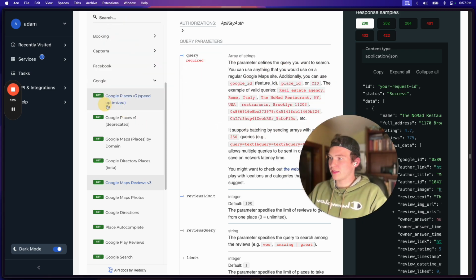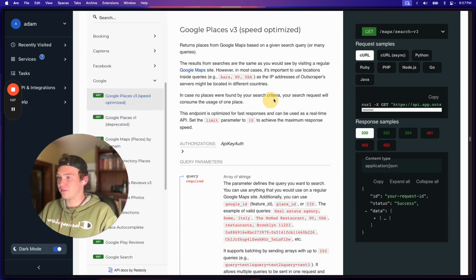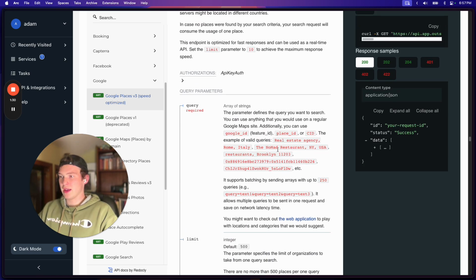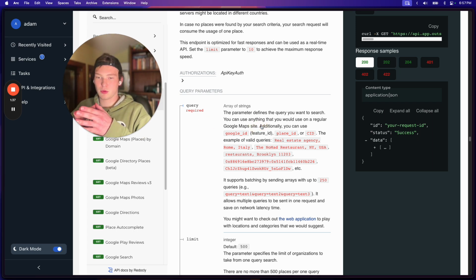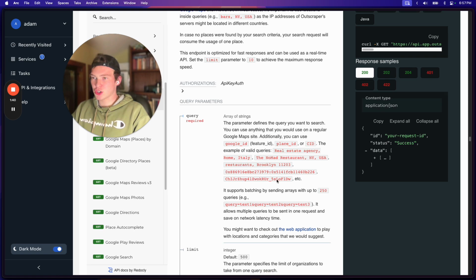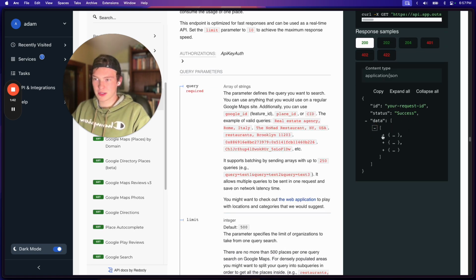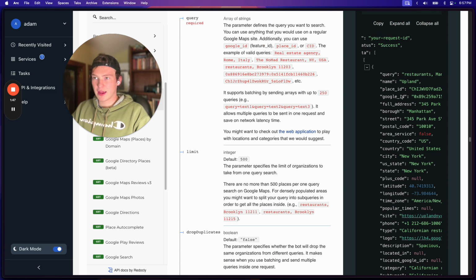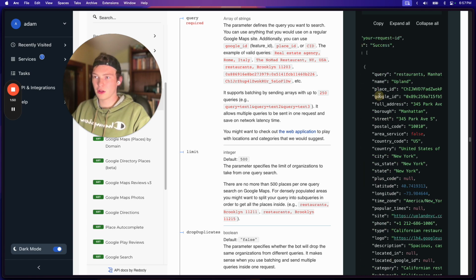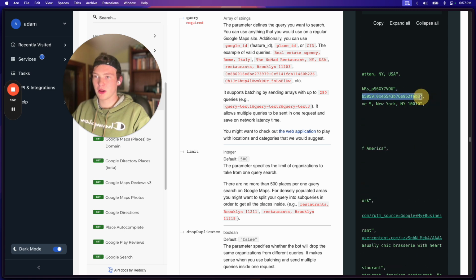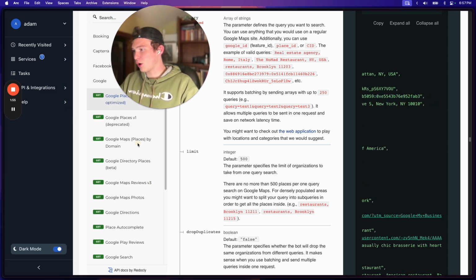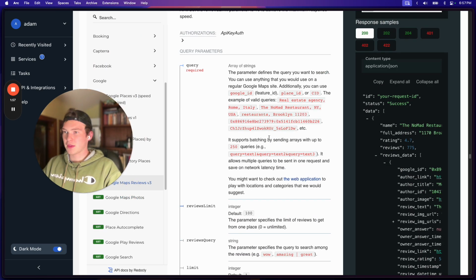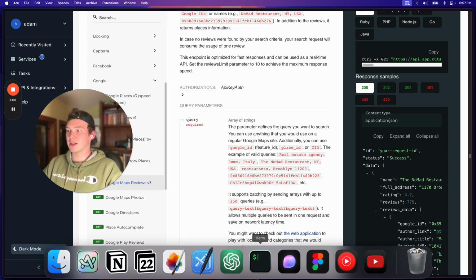So the way I got that in the first place is I go to Google Places v3, you can use any of them, and I just typed in the business name and then the address, and it's pretty reliable because there's basically only one business with the same name and address, and it should give you back their actual ID. So if we go into the data, this is an array, but you should just find the first value, and somewhere in here you're going to find Google ID, okay? And this is what we want. So once you have the Google ID, then you can come back over to the Google Maps reviews, and we can plug that in order to get the reviews out.